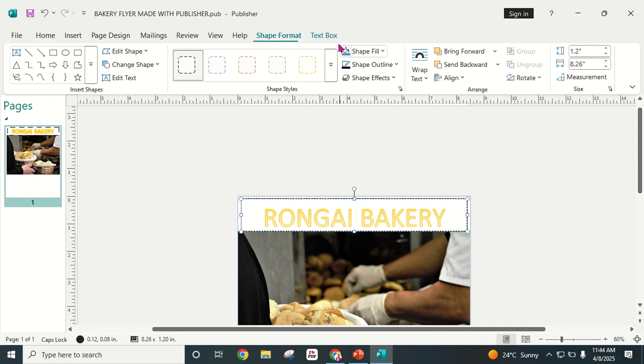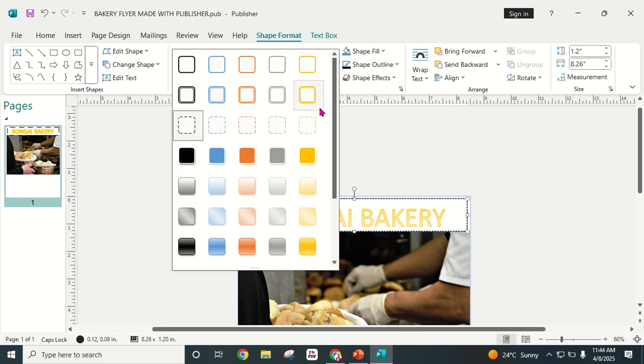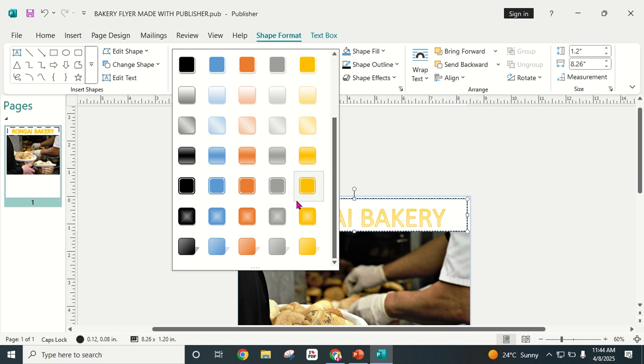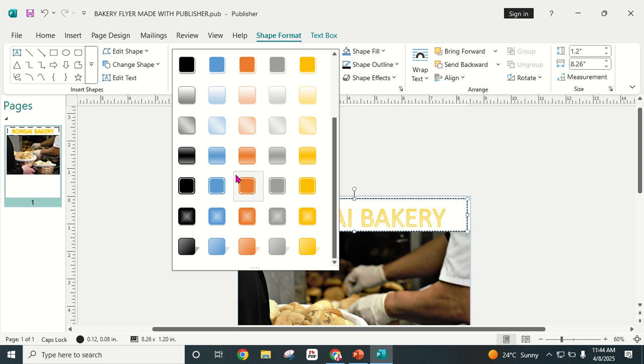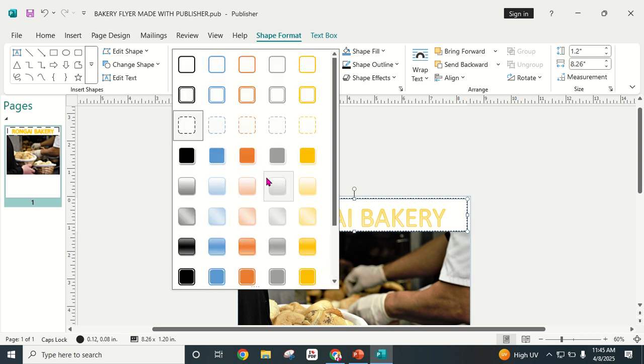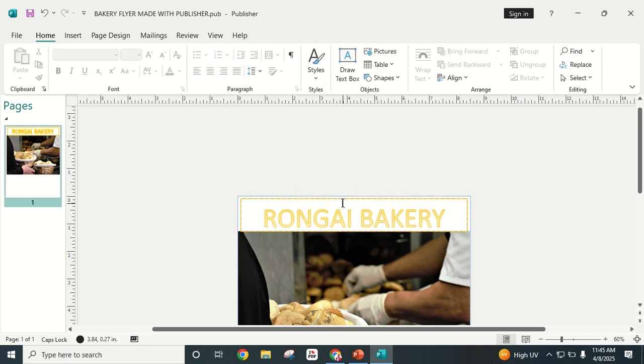Let's see another one. We don't have many, so what I'll do is I'll just pick one of these and see the changes. So I've gone for that one.